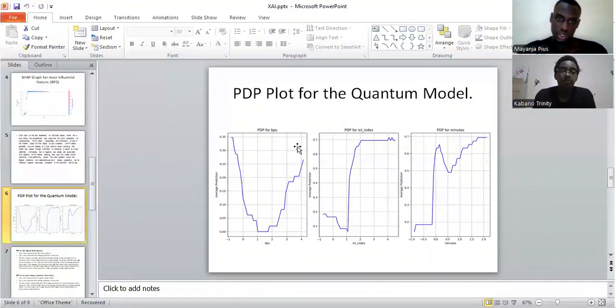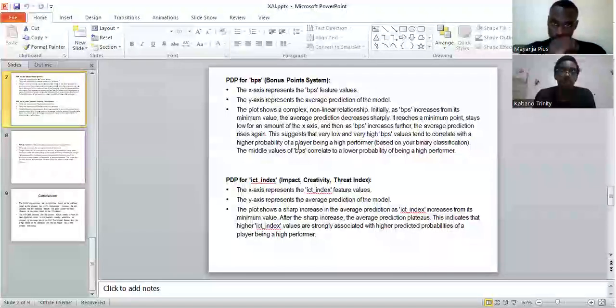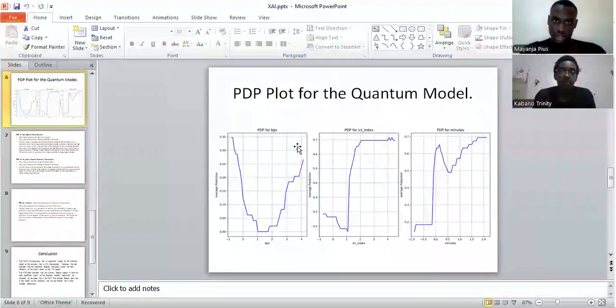So according to the visualization for BPS, we can see that now on the x-axis is the actual BPS of the player, and the y-axis is the average prediction as that value changes.